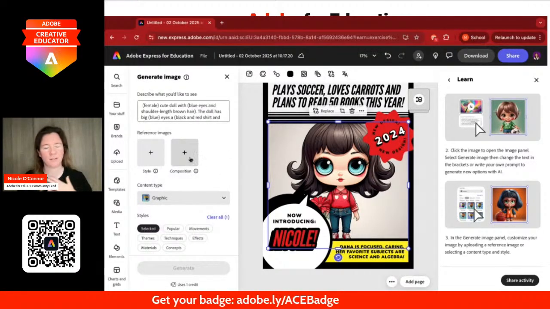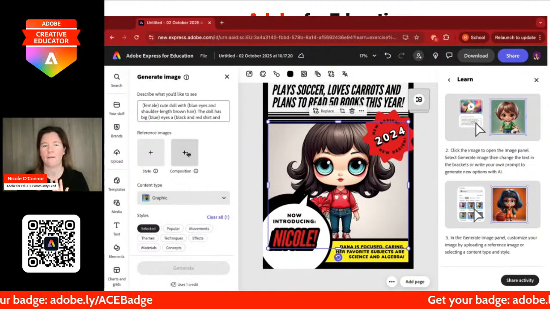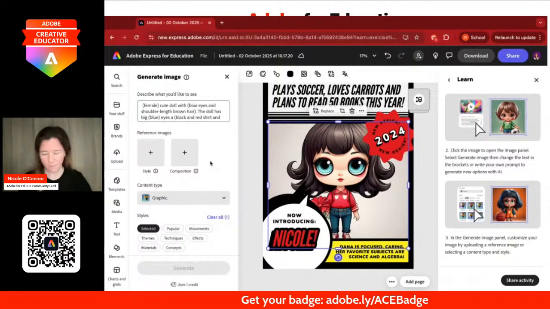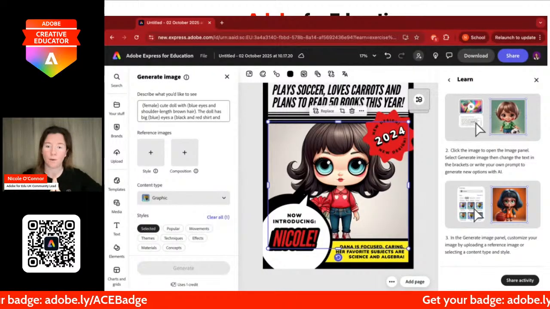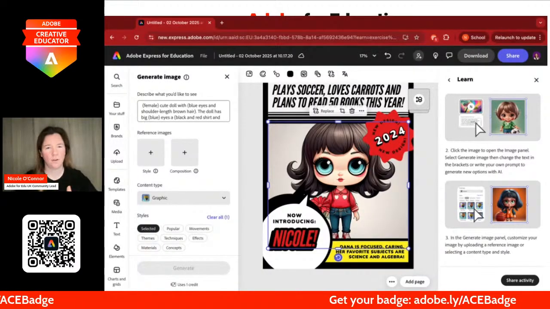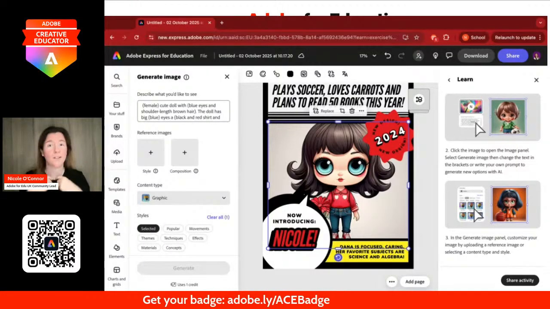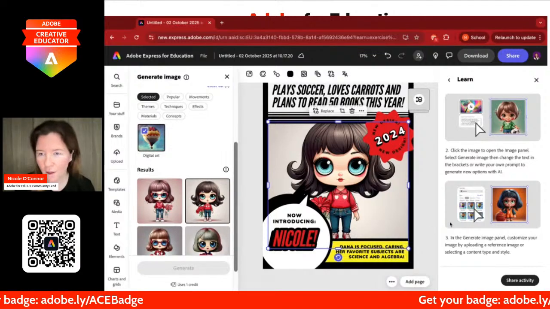But just from a responsible generative AI point of view, I wouldn't recommend uploading a photograph of yourself or of peers in here. No matter how safe AI tools are, the responsibility comes down to both the creator of the tool and also the user of the tool. So please just be safe with your personal information, which does include your image. And there we go, we've done that first bit.